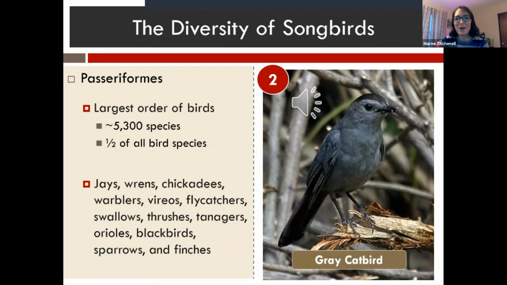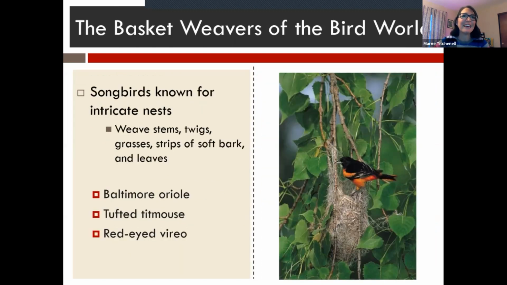So that is our gray catbird. This is a fairly common bird across Ohio. It particularly likes woodland edges. So if you're ever in a park and you're walking along a woodland edge, or maybe a hedgerow that butts up against an open area, you might hear a catbird calling, and you might hear that cat-like call, and odds are it's a female that is a little agitated that you walked a little close to her nest. Oh, she's going to call again for us there.